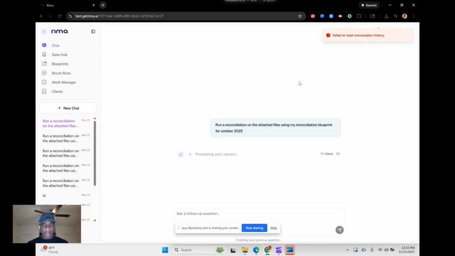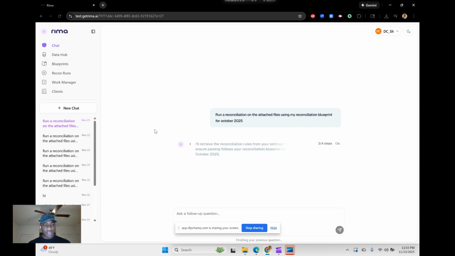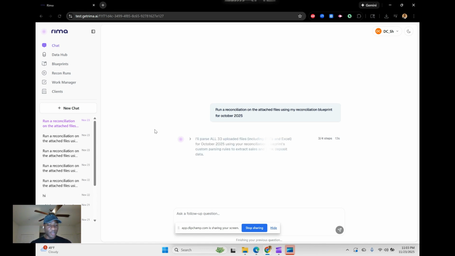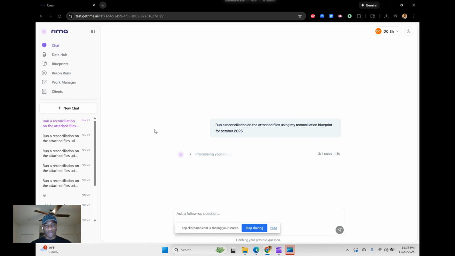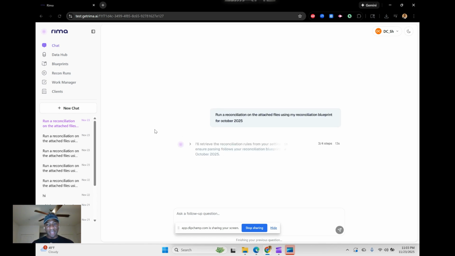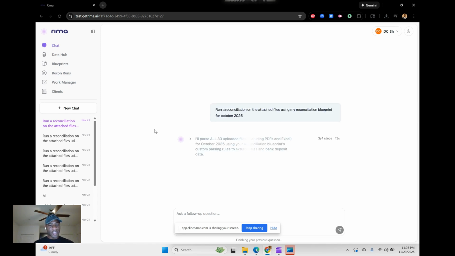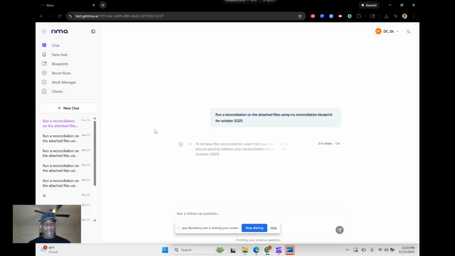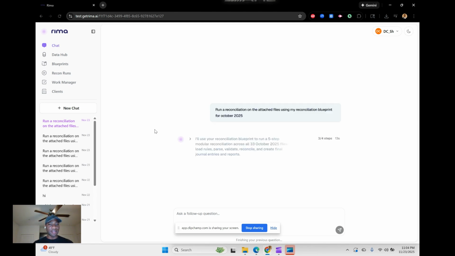Agent should go ahead and do its work, and essentially take all my human knowledge that I put in the blueprint and convert that into executable code. The agent has a bunch of tools available to it, so it can figure out which tools would be best used for the specific task, and then it executes those tools and provides me with an output based on my blueprint, which I told you what I want as my output. So that's essentially 99% of the job done, and then I can pick it up from there.